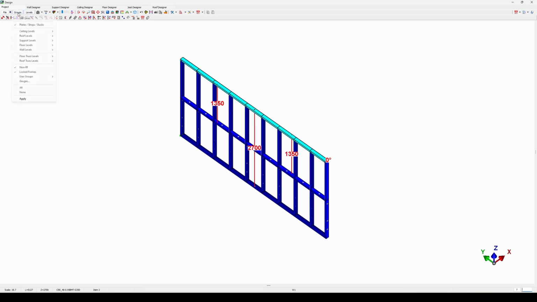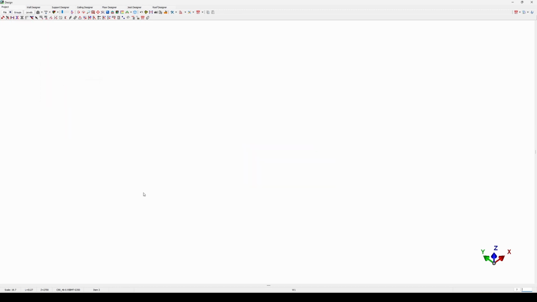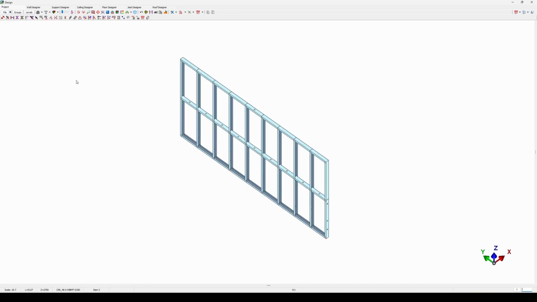In the groups button on the top left corner there, we can go all the way to the user groups drop down menu there, and we want to make sure that floor 1 is invisible and it hides everything that is allocated with that user group. So to get this turned on again, we'll go back to user groups and activate that floor 1 again.